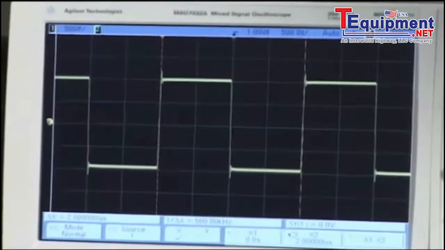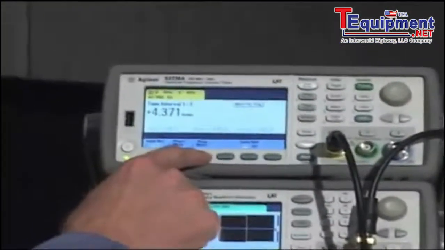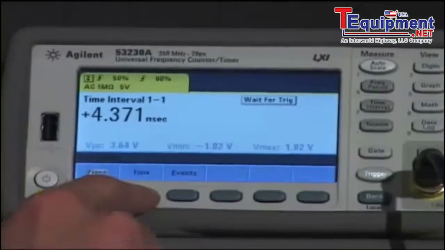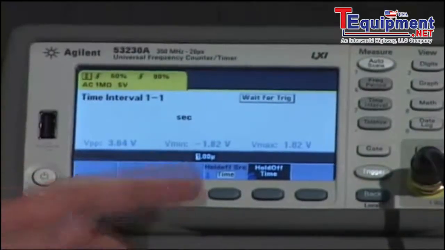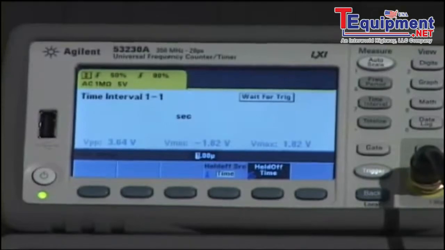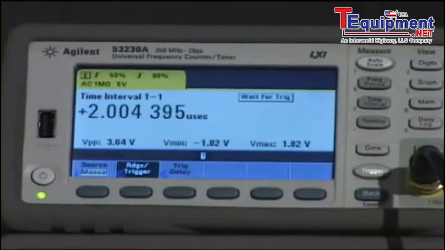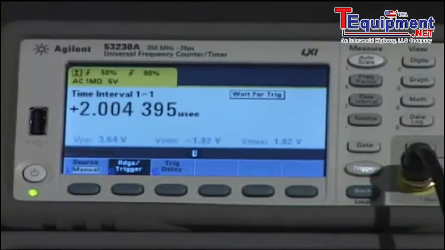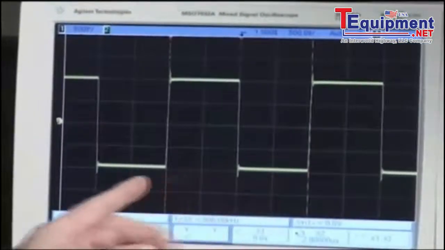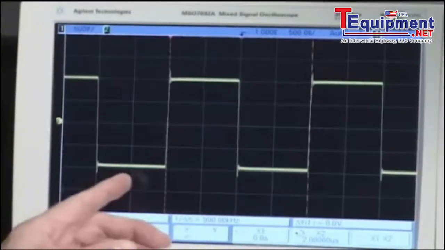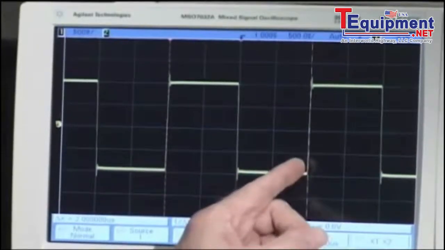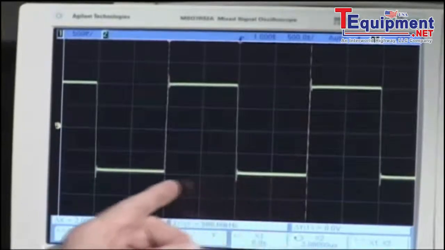To do that, I will go back and using the gate key and the stop menu soft key, I will set a hold off source from none to expressing it in terms of time. I will go ahead and accept a 1 microsecond default time as a gate hold off, pressing trigger again, and there is my accurate and correct measurement of 2 microseconds. Again, if we pan back over to the scope, what we have done by setting the gate hold off is prevent the gate from closing until the conditions of the close, which are the positive edge, have been satisfied, those occurring on the next rising edge, therefore giving us a measurement of the signal period.